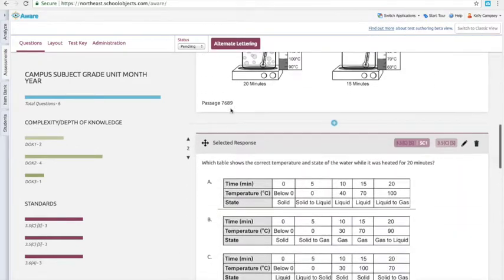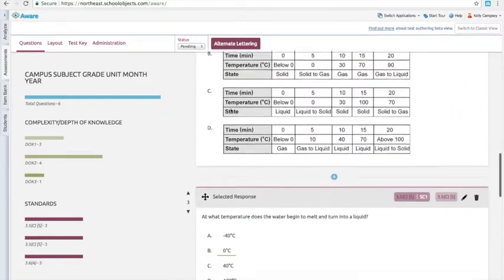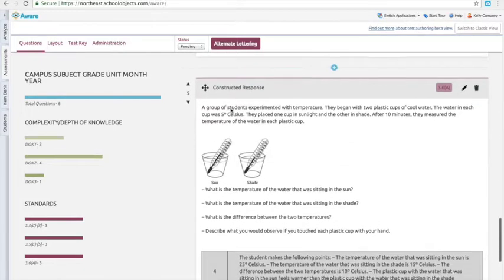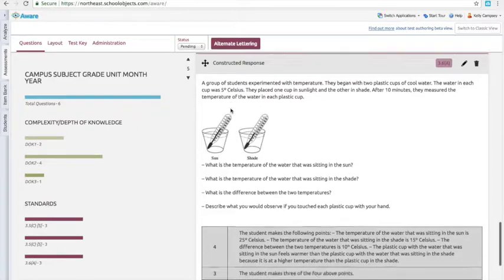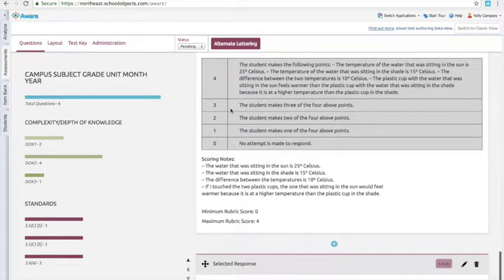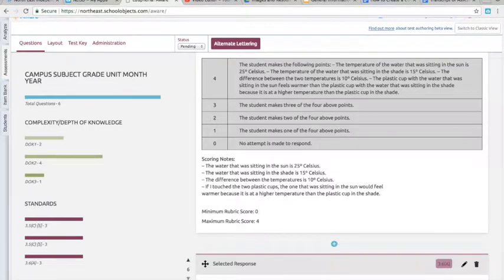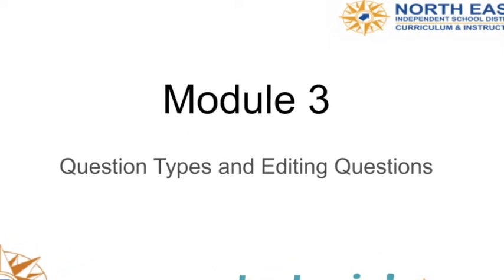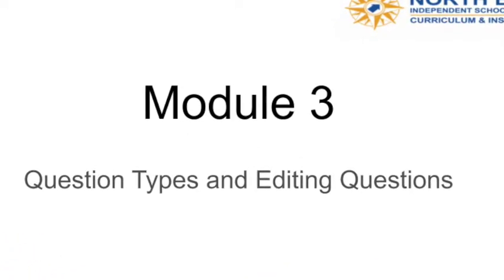As you select questions and resources for your test, please keep in mind that you have the ability to edit any of the questions you add to the test. If you mostly like a question, but not in the exact form it is in, or if you like a graphic or image, add that question to your test and edit it later. Module 3 will focus on the editing of test items.